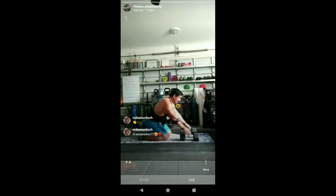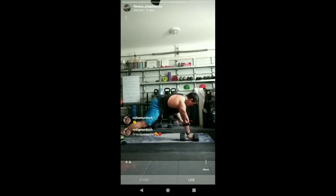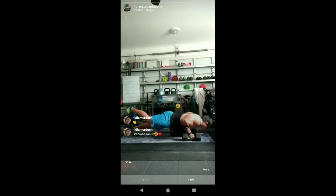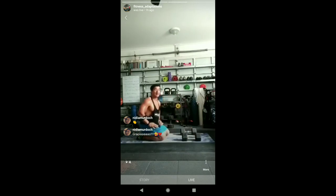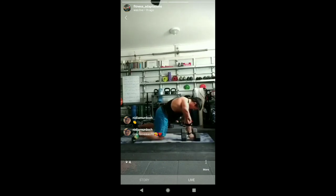So it'll look like this, right? So you're gonna do your row, row, right? Lift one leg up, push up, lift the other leg up, push up, right? And that'll be one, all right? So because it's more push-ups, all right, we're only gonna do five, okay? Five reps. So let's get ready, all right? Spread the feet, ready? Let's go.